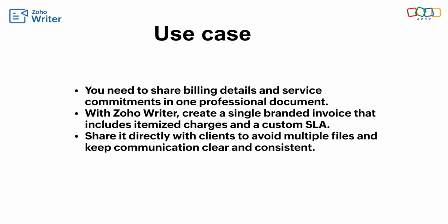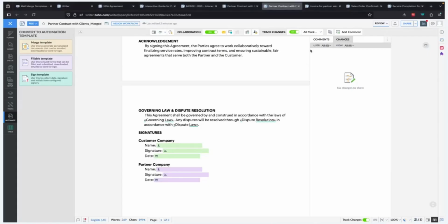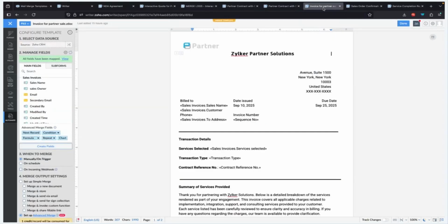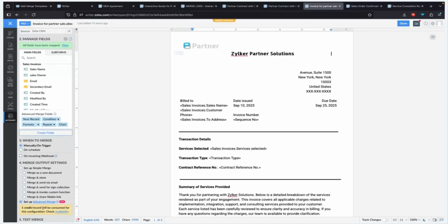So definitely, as you mentioned, an itemized statement can be sent using Zoho Writer. But in order to add the tailored support SLA documents, for example, if the user has selected two different services, we also need to add the SLA documents for that. In this case, the simple automation will not allow you to perform these operations. So that's why we have the advanced merge operation.